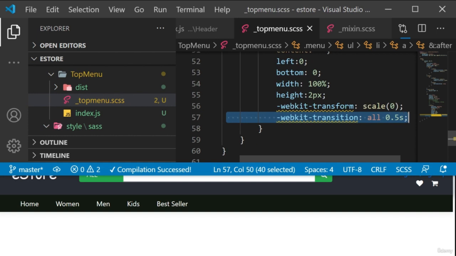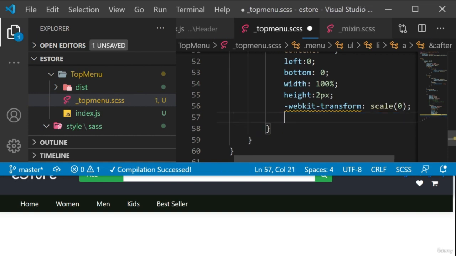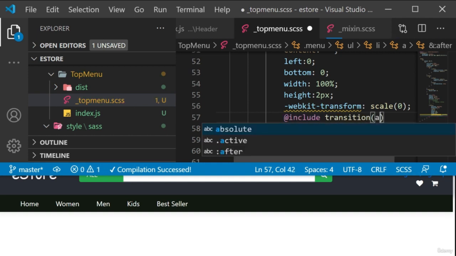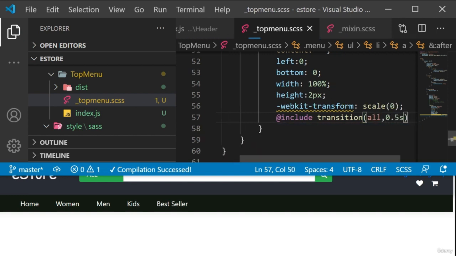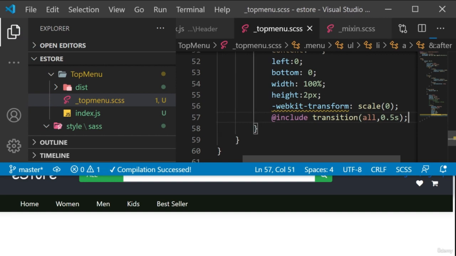So now we are going to remove this transition, and instead I'll simply say @include transition, which is the mixin we are referring to right now. And here we are going to pass the parameters. So this is passed to the mixin, the arguments that we have in mixin.scss. Still the output is same, but now there is a different approach to write the same code. You see that the time change does make the difference. Now I'll keep it 0.5 seconds only. So now you see that the effect is different.